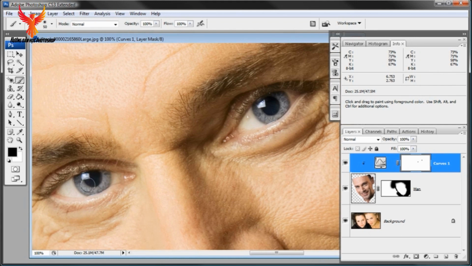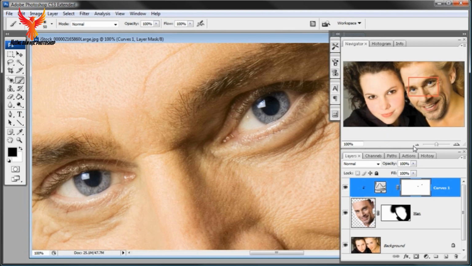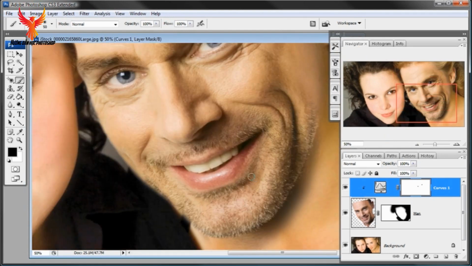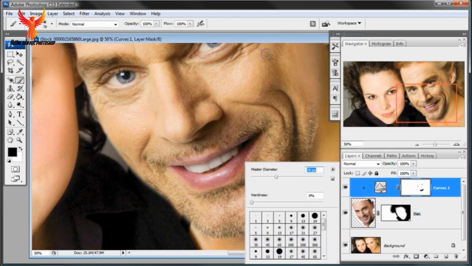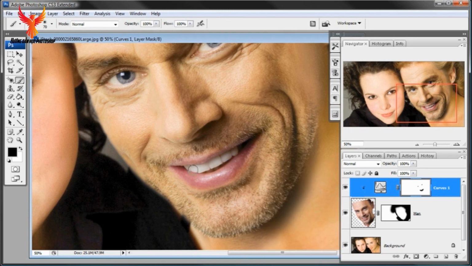There you go. And you can also, if you want to go really crazy with this, do the lips as well. Because since we've changed that skin tone, it's going to change the color of the lips too. Personally though, I kind of like the other toning, but if you want to make it perfect, you can bring back his original mouth color here.